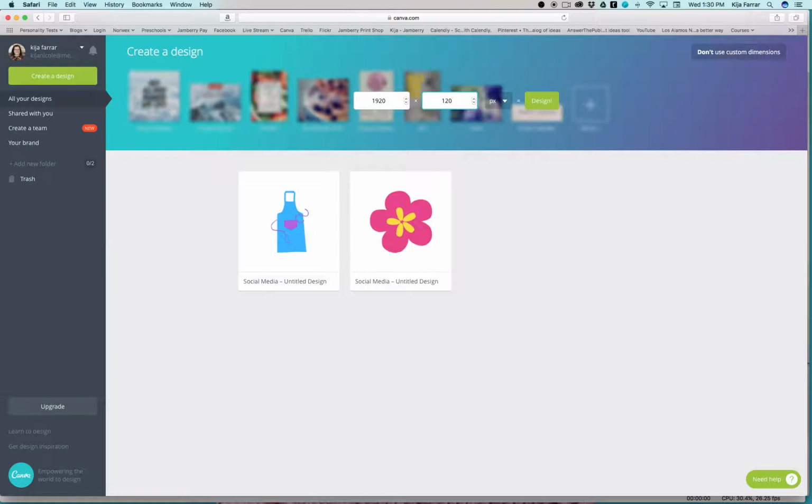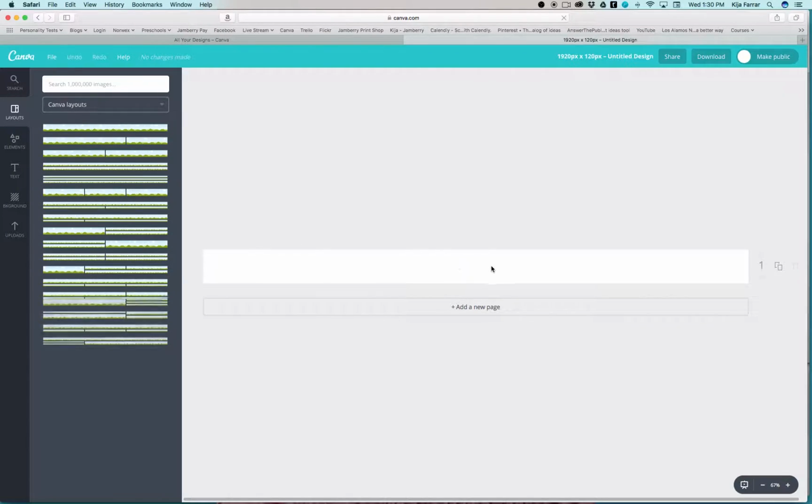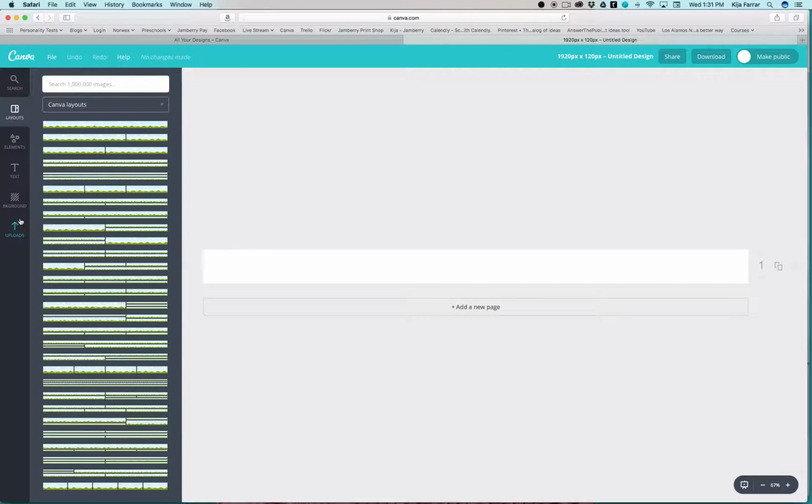This is a free Canva. So when you first do the Canva, you can make any dimensions you want. You just can't change them. So if you wanted to make it skinnier, instead of 120, you make it a smaller size.